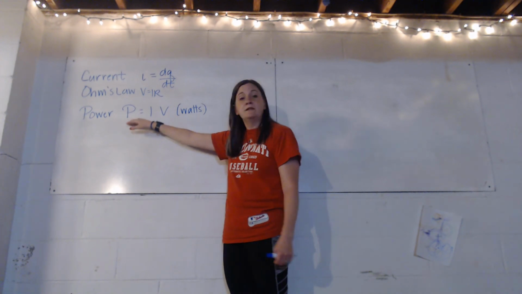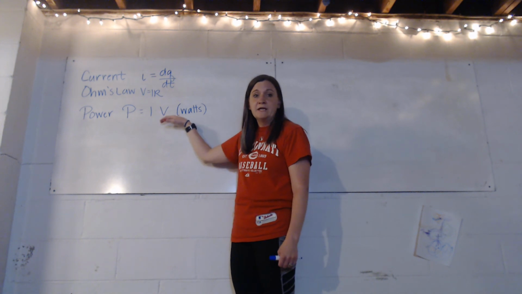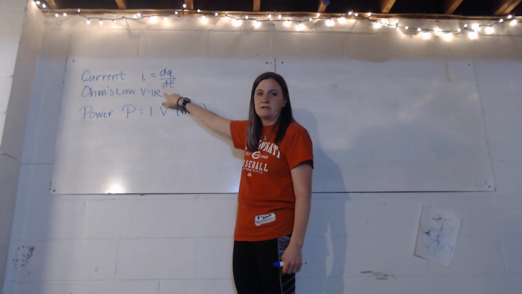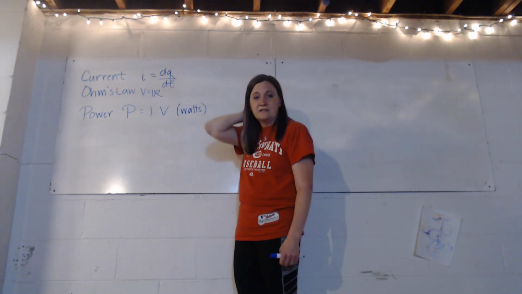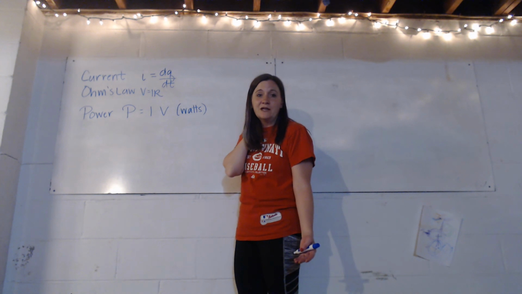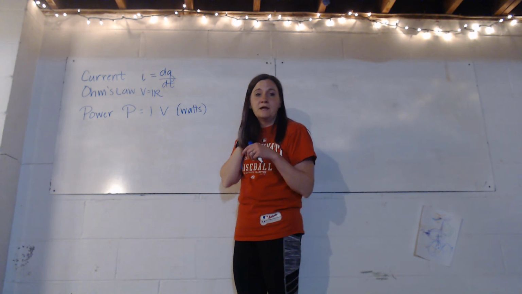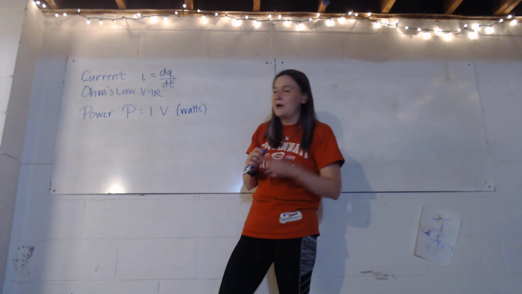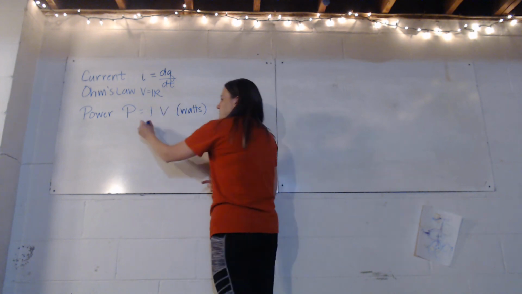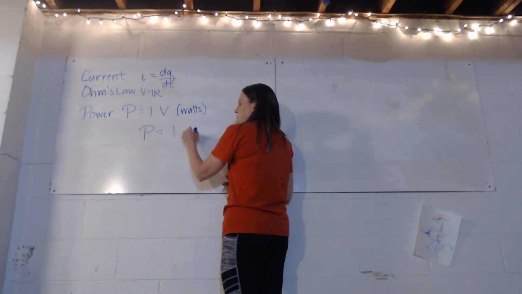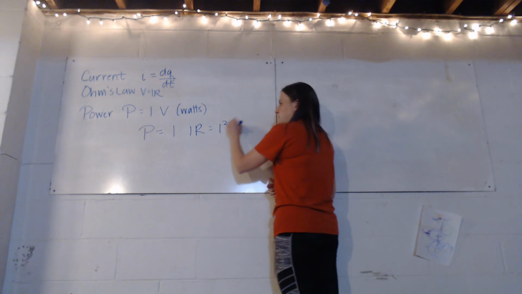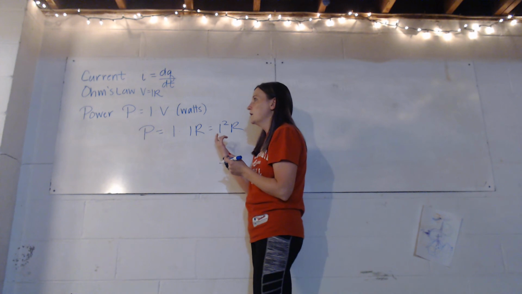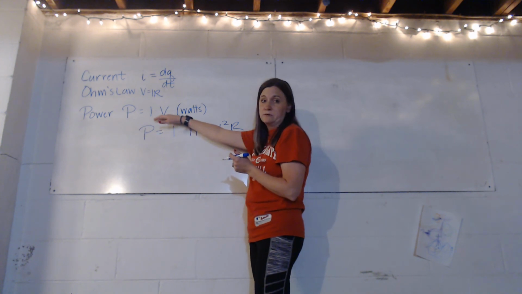But the most commonly used equation is P is equal to I times V. Now you will see other versions of this equation, but they all come from just messing around with Ohm's law. So let's say, for instance, that I didn't know V. Let's say I have a circuit and I know the current running through it and I know the resistance in it, but I don't know the electric potential. That's rare, but let's say that happened. Well, I know V is I times R, so I can say P is equal to I times V, which is I times R. So it's I squared times R. That's one way to write it. More commonly, you might not know R, which is why this is the one we most often use.